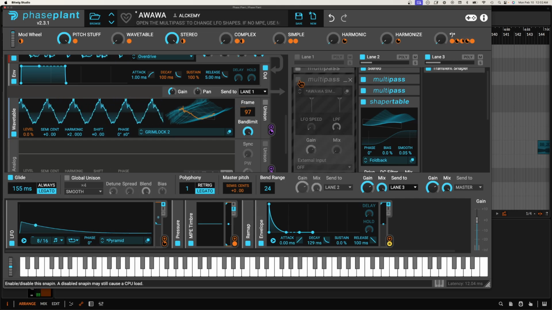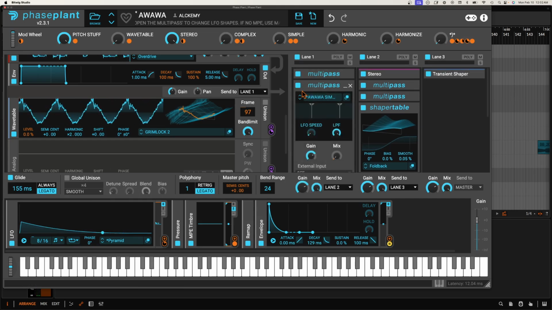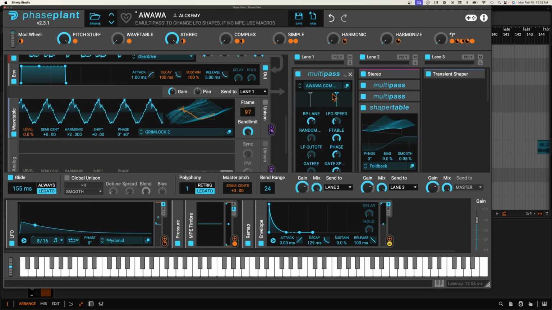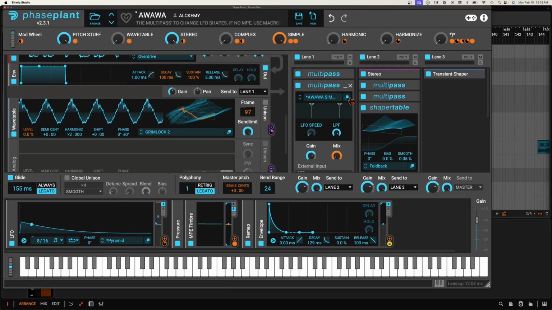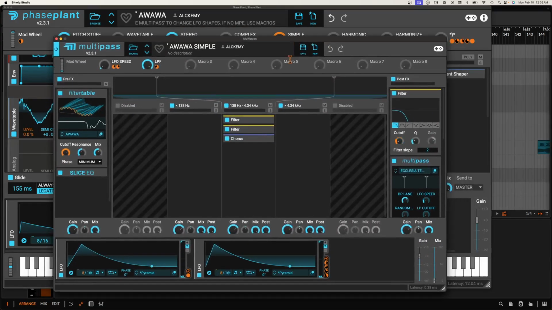So now is a good time to introduce the next set of things, which is the simple and complex racks. This is basically kind of like your one-stop shop to creating all different kinds of bass phrases that you might want to implement within a track. And so if we start off with the simple, I think that this is the easiest to explain. If we open this up, you'll see that it's just some filter movement with some distortion.